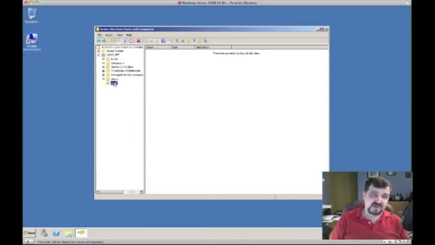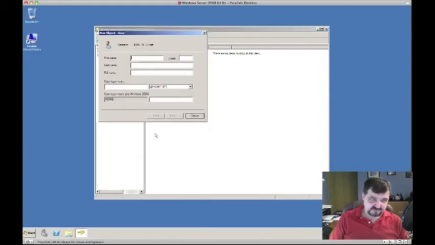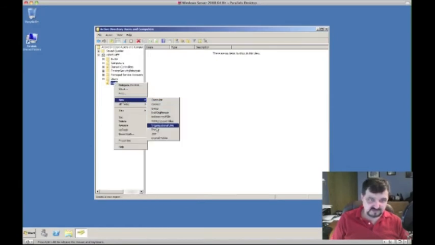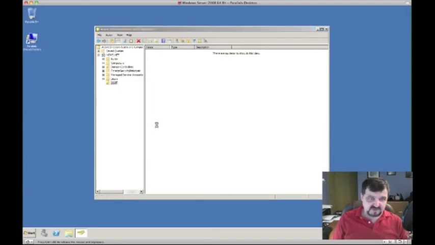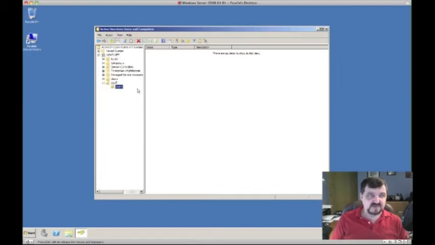What we like to do then is go in here and give it a new organizational unit called users. So now these are our users under our staff group. So it's going to keep it nice and organized.